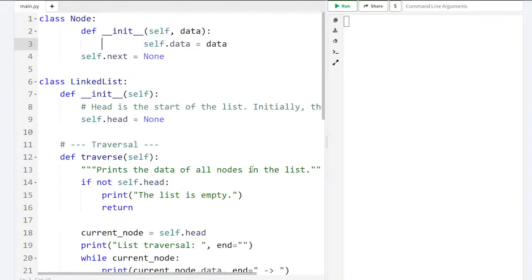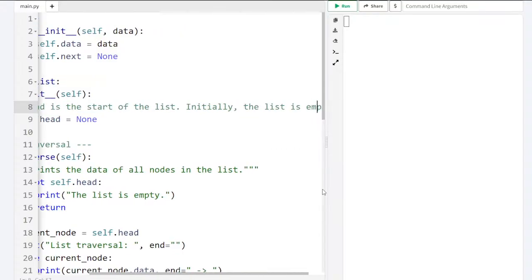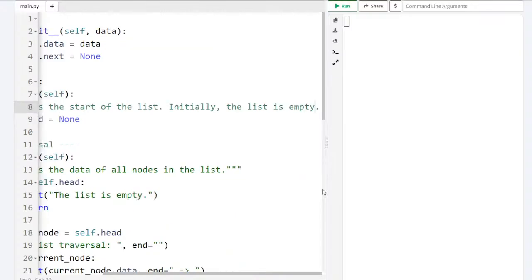So the indentations are missing here, this creates problems. Okay, so head is the start of the list. Initially it contains empty, so it points to the first node. Initially, the list is empty now.